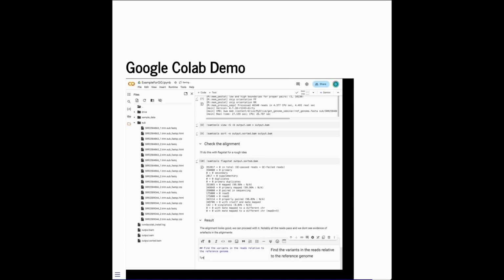Okay, so moving on to the next step, we can start to try and find the variants in the reads relative to the reference genome. Again, this is a new analysis step, so I'll record it in the text box and outline my plan. So there are just 2 steps. I'm going to create a count of all the bases aligning to each point. This is called a pileup. And then you can scan the pileup to find out where the aligned bases at each position differ from the reference.